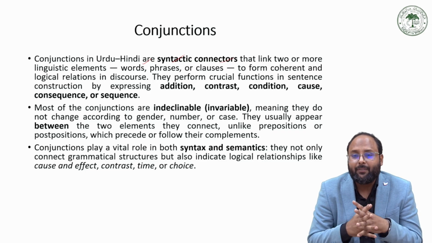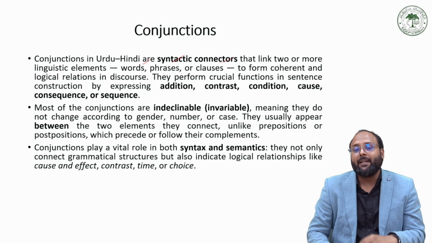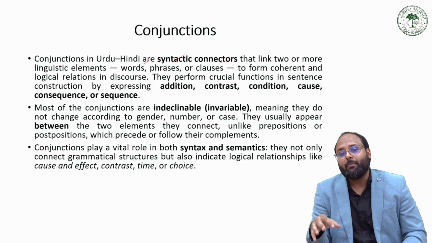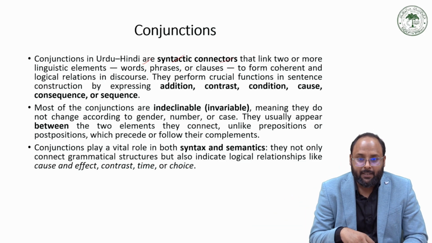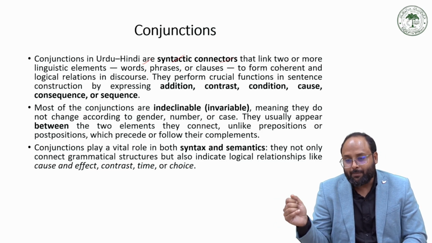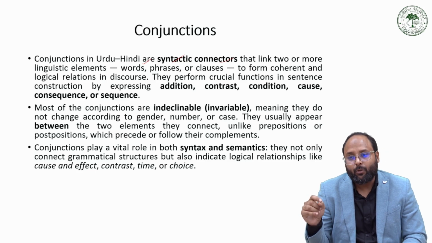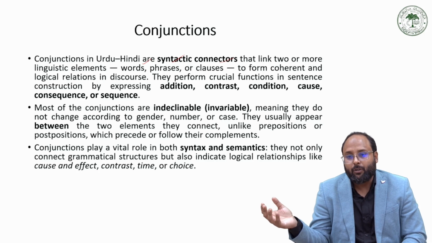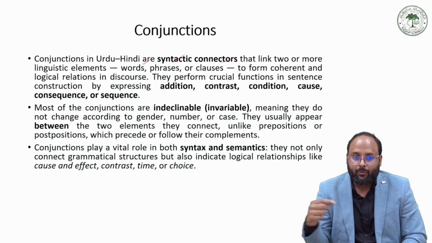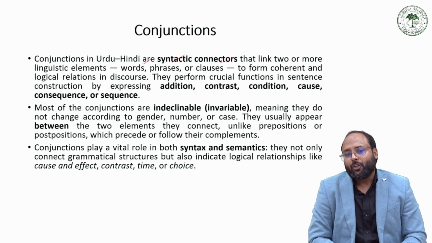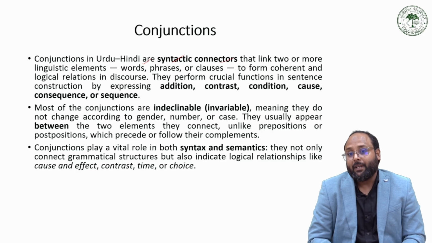They perform a crucial function in sentence construction by expressing addition, contrast, condition, cause, sequence, or consequence. Like sometimes we are adding, मैं और मेरा दोस्त; sometimes contrast, मैं या वो; sometimes condition, या तुम या वो; sometimes cause, ऐसा करो ताकि ऐसा हो, ताकि तुम पास हो जाओ, पढ़ाई करो ताकि तुम पास हो जाओ. So that is cause and consequence. Sometimes they are in sequence.